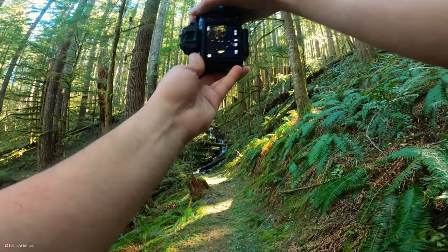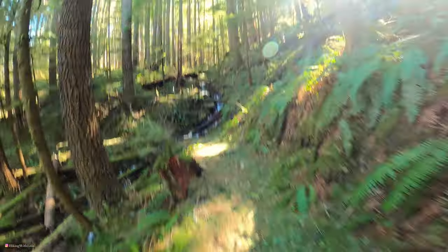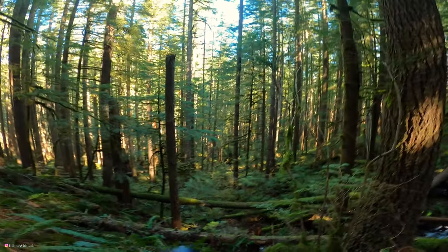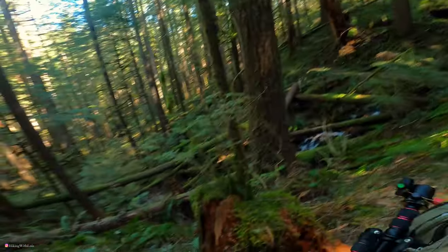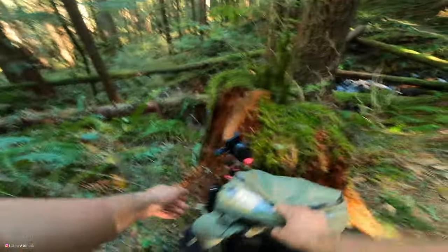I'm going to have to use a tripod for this, I think. Yeah, just to stay safe, I'm gonna use the tripod. It's not letting me go at an exposure that I would love to go to. So I'm gonna take out the tripod for this shot.